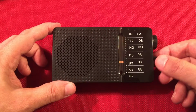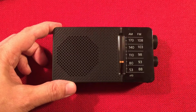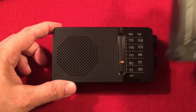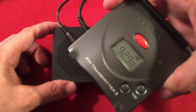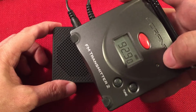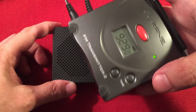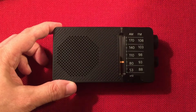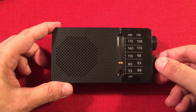So what I like to do is I'll go ahead and turn everything on here. I got a little MP3 player and I have an FM transmitter too. I got it tuned to 92.9 megahertz. And it's broadcasting. You see a little broadcast light here, a little tiny antenna, broadcasting some YouTube royalty-free music so I can play music on the radio without any issues, so this video doesn't get banned from certain countries. So let's go ahead and turn it on.